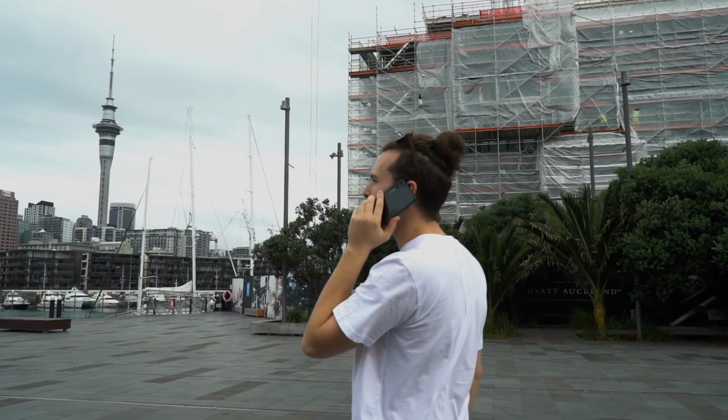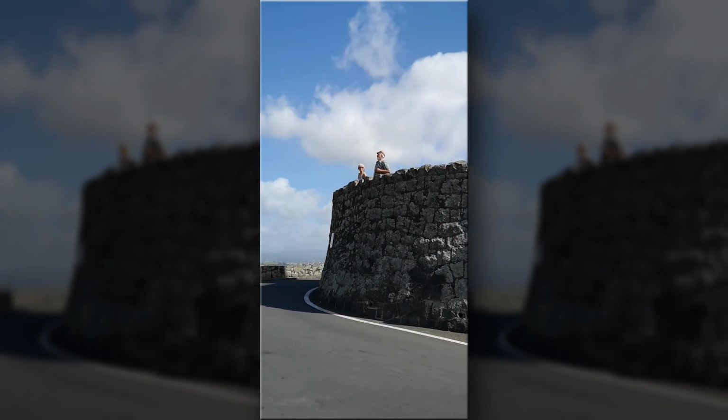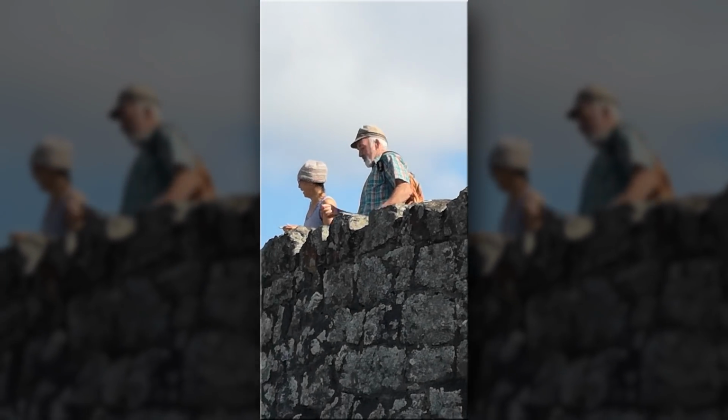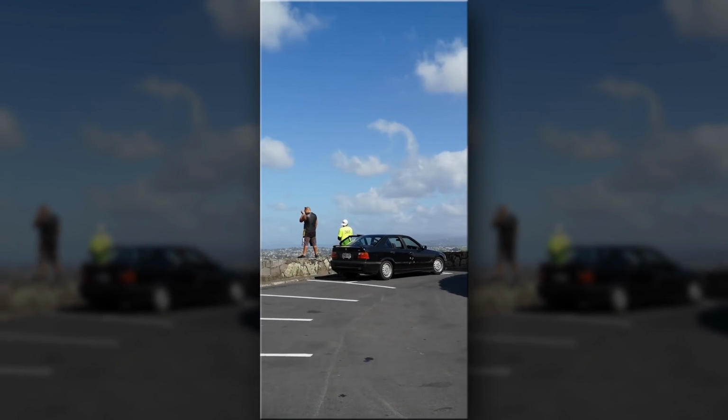Somehow, Huawei made this phone just as thin as an iPhone X, but were able to fit a 4000 mAh battery inside. And it lasts ages. We were on this phone all day, taking videos, taking photos, using apps. And when it was finally time to go home, this phone still had 65% battery left. So under normal use, you could easily get 2 days. This is far better than any other flagship right now. And once again, Huawei have done an amazing job.